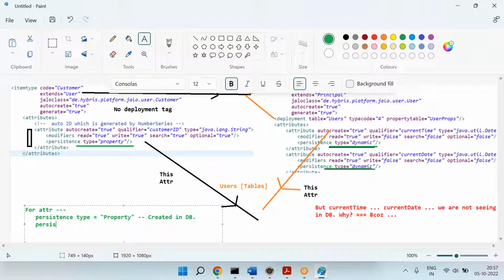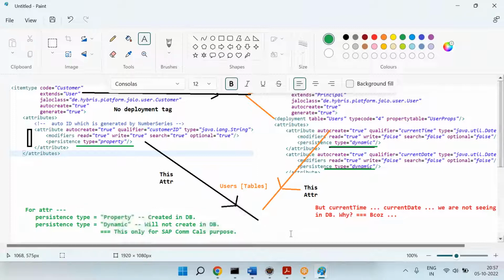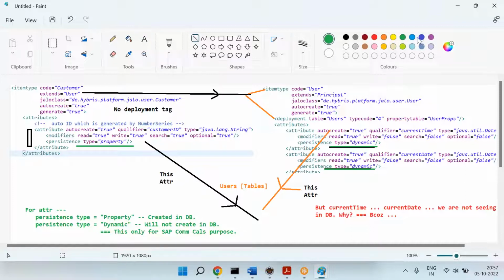If you specify persistence type equals dynamic, this will not be created in the database. This is used only for SAP Commerce calculation purposes. That is the meaning of persistent type equal to dynamic and persistent type equal to property.